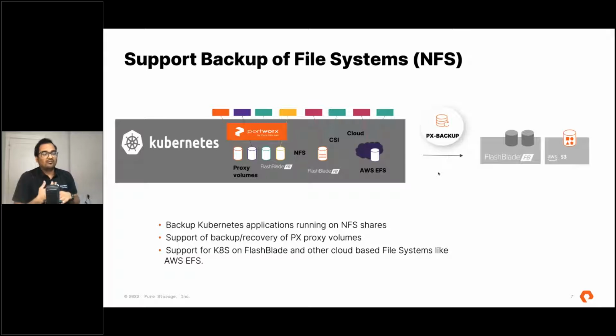So you can try this out with a couple of scenarios. If you want to continue using an EKS cluster with an EFS storage backend, you can do that. You can leverage PX Backup to back up and restore to the same cluster. But if you have watched any other demo, you might like to try PX Store on an EKS cluster so that it can provide a single unified storage solution for your block and file needs. You can still do that. You can use PX Backup, protect the applications that you have running on EFS, and migrate those to a Portworx enabled EKS cluster easily with PX Backup. So that's another scenario that we look at today in this monthly demo as well.